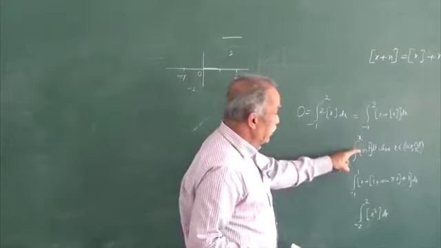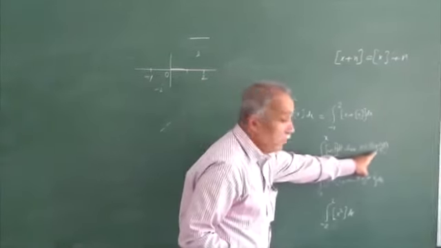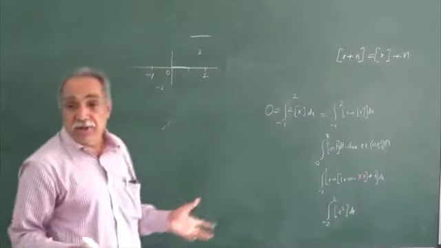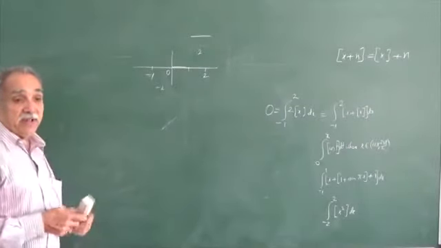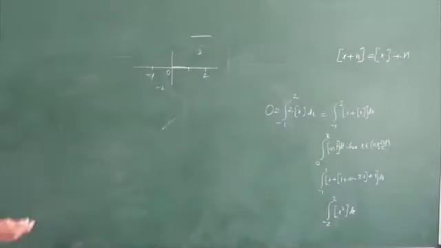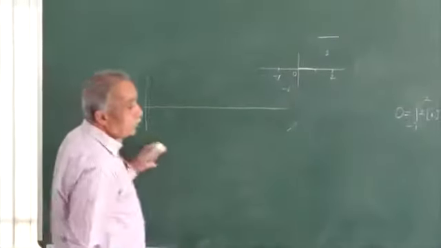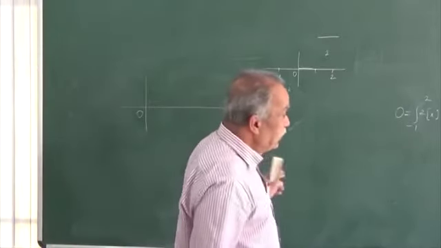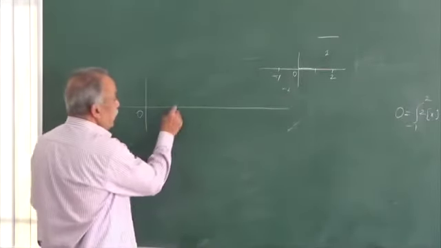Integral 0 to x, integer part of cos t dt, where x is an arbitrary number between 10 pi and 21 pi by 2. X may be any number from 10 pi to 21 pi by 2. What will be the value of that definite integral we are required to find? The starting point is 0, the end point is some number between 10 pi and 21 pi by 2.